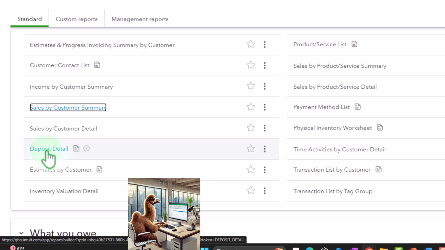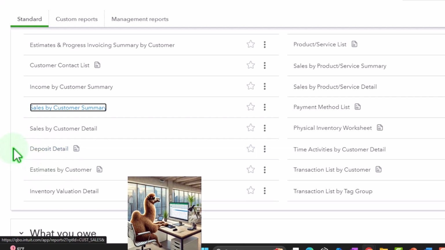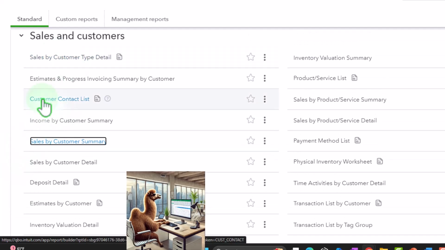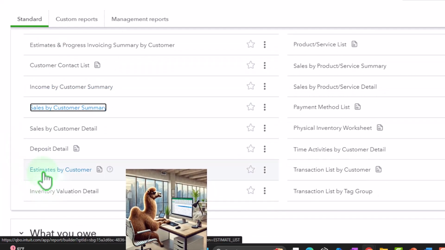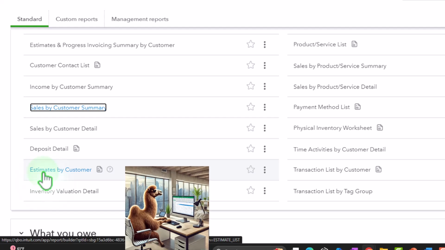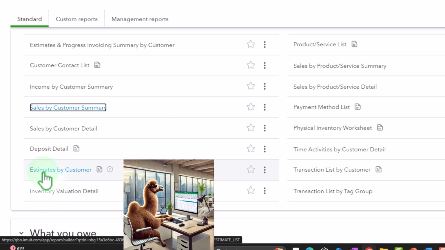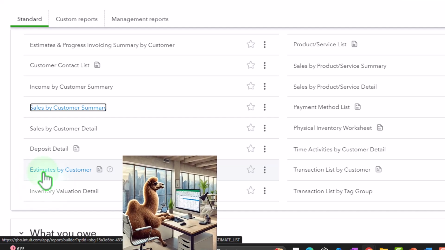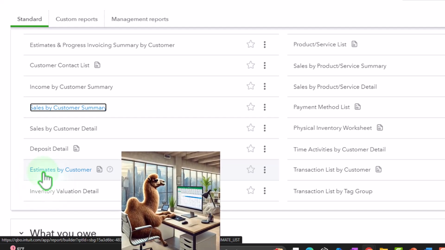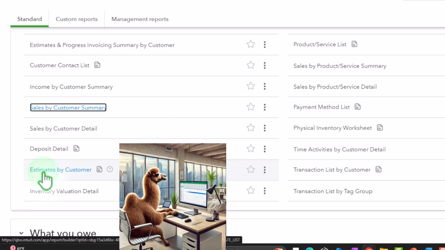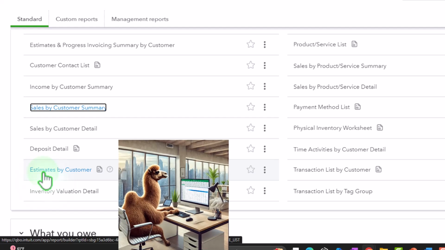Deposit detail. Now you would think this might not be on the income side of things, but deposits you would think ultimately come from the sales cycle typically. So you would think it kind of fits in the sales area in that sense. Estimates by customer. Remember that estimates are only there in certain types of industries where they don't actually record anything, no adjustment to the financial statements for them, but we still track them because we might want to convert the estimate to an actual invoice if they're accepted.